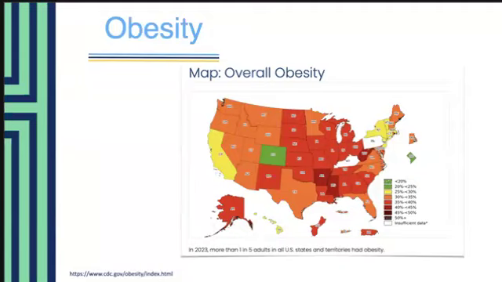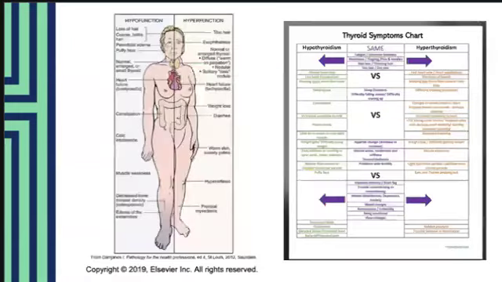Now, when we think about obesity, remember, excess fat tissue becomes inflamed and releases inflammatory substances. These inflammatory substances create chronic inflammation, which interferes with insulin's ability to regulate blood sugar levels properly. As a result, the body becomes resistant to insulin's effects, which causes insulin resistance and ultimately an increased risk of type 2 diabetes.